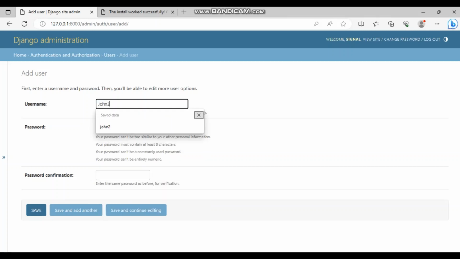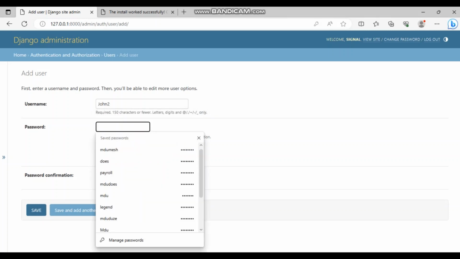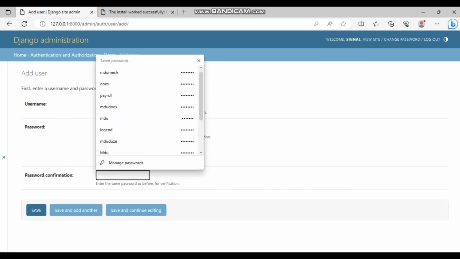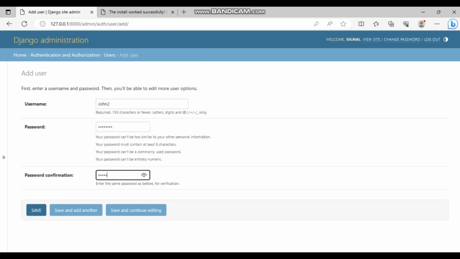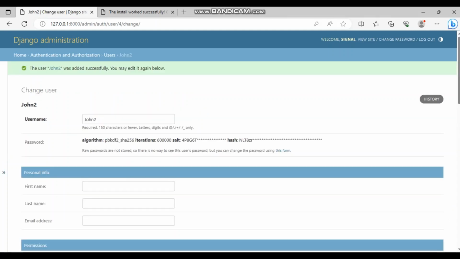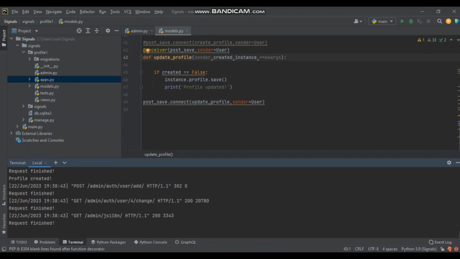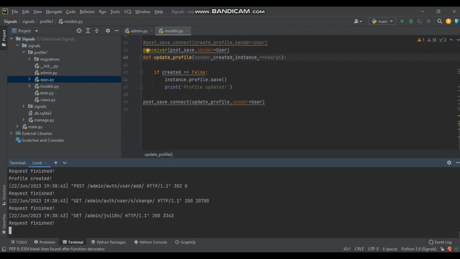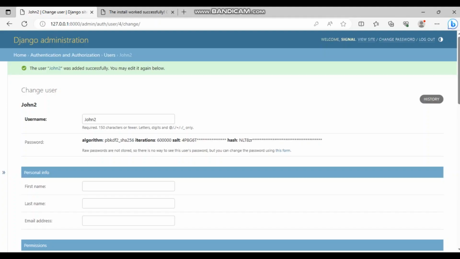Then the password 1, 2, 3. So we're gonna save. Let's go check. As you can see, it was executed successfully again. Right? Yes, it was successfully executed.